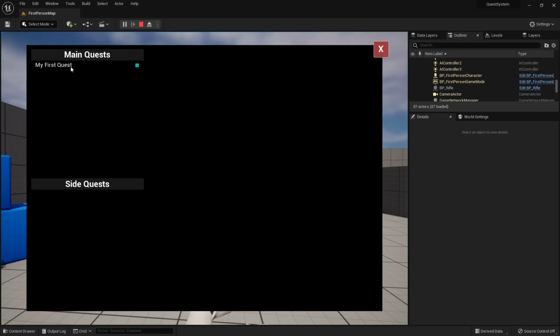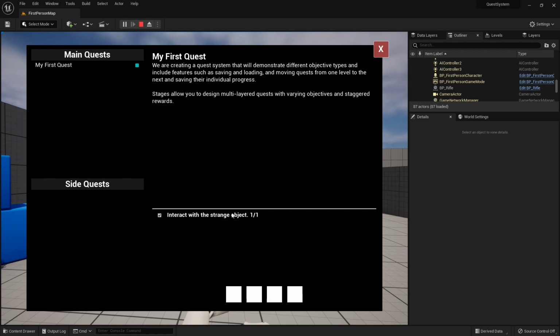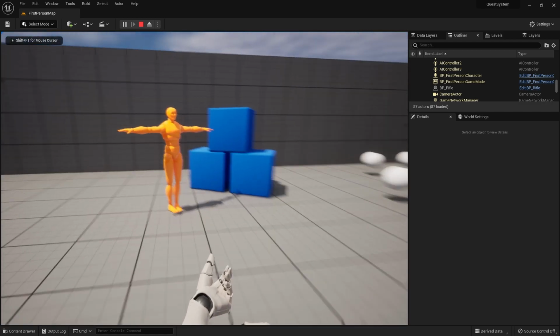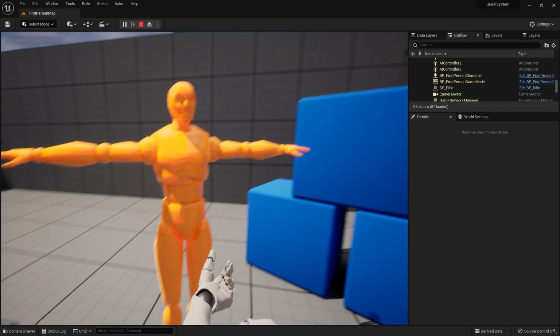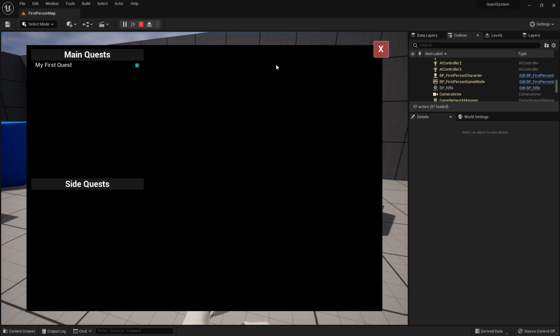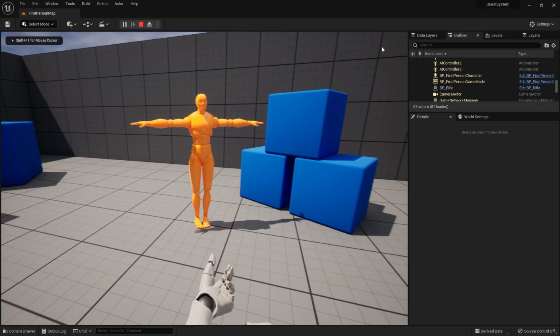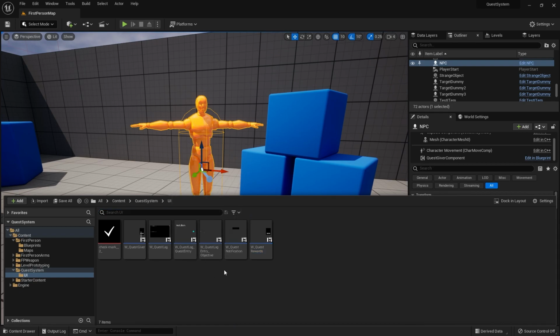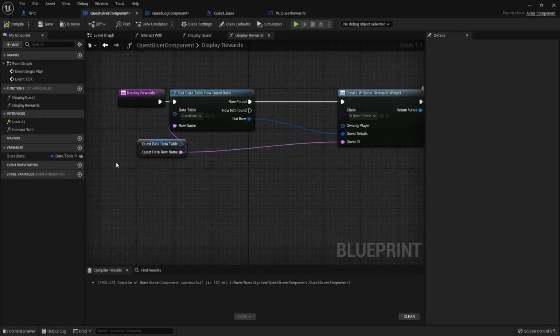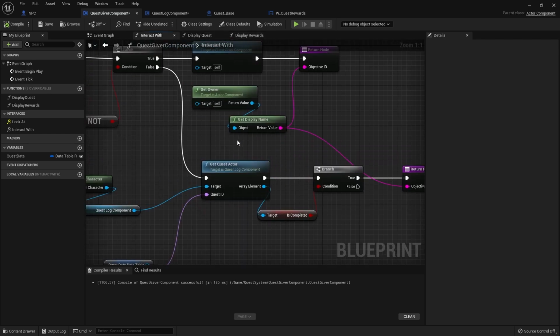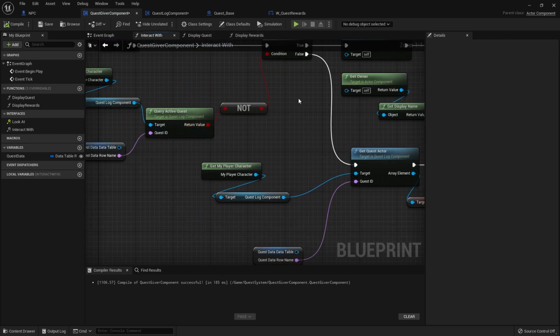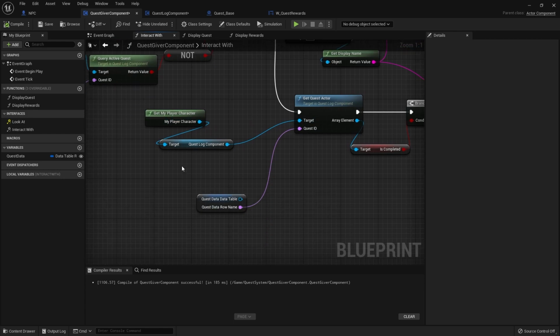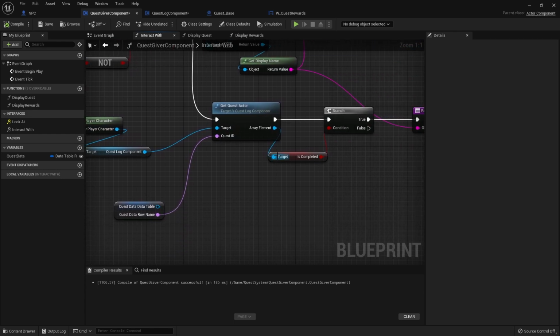Now the quest is already in our system. It's saved from last video and it's true, it's completed. So this should complete. And it has not. So let's take a look at what's going on there. So I should be interacting with the NPC's quest giver component. That should be going down to create active quest, it's not active quest, get quest actor is completed.